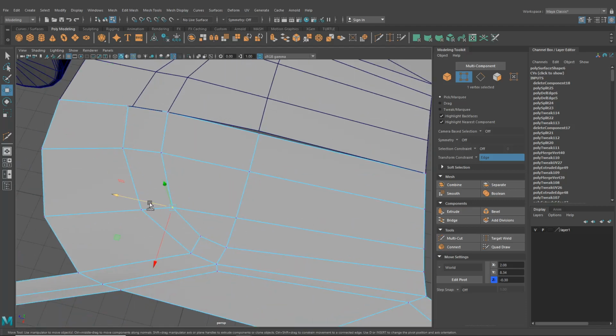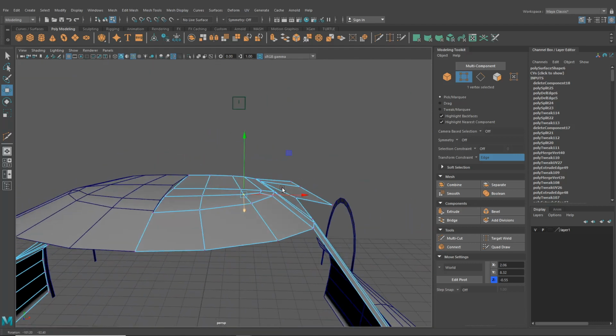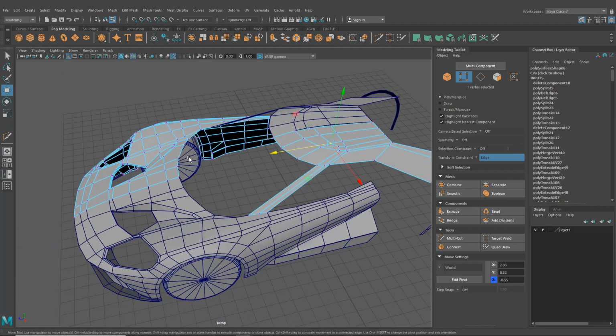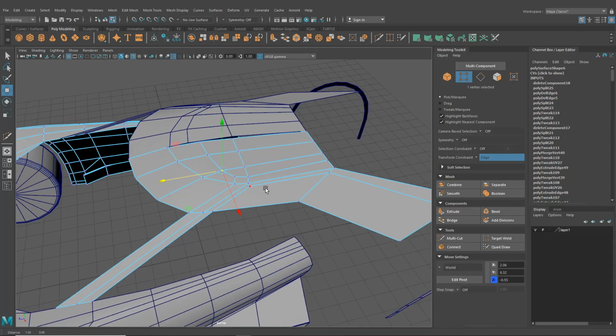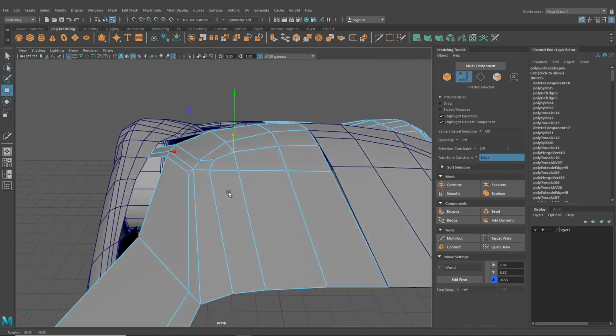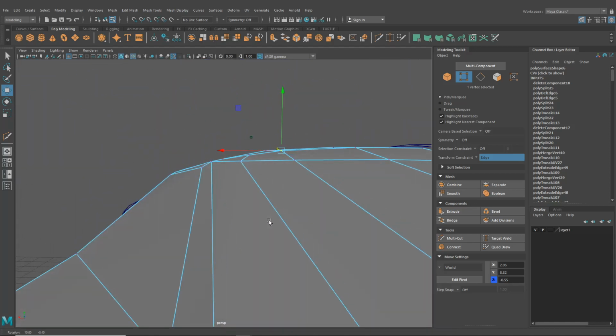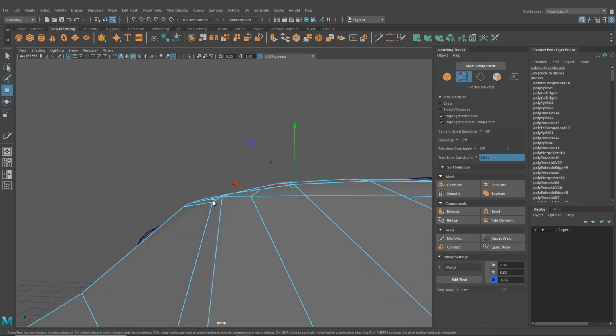And then with this one, maybe what we could do is pull this one over here a little bit, just to get better distance between the different edges inside there. So that's looking quite nice. And again, this is the kind of idea with everything. We put a little bit of a base mesh down, and then we can go in, we can retopologize everything, make everything look nice and a whole lot cleaner.